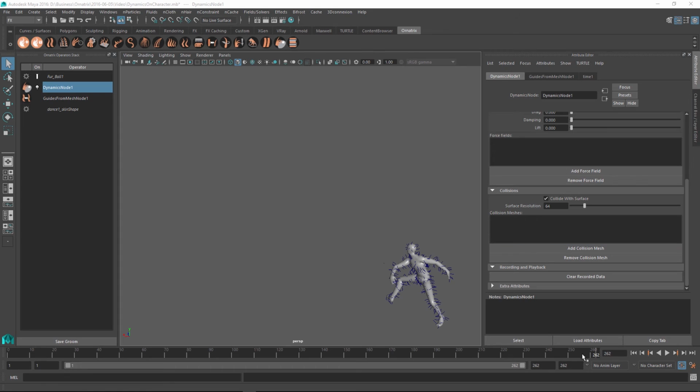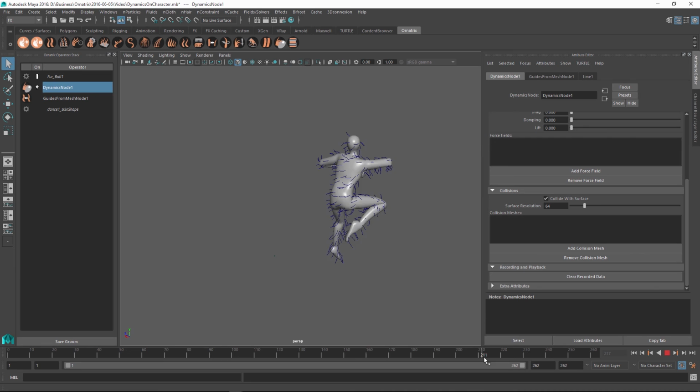Once it has gone through all 262 of my frames, now the button displays clear recorded data text instead of the previous text to let me know that I have recorded data in my operator now. And as I scrub forwards and backwards, now you see that it is no longer simulating, which is evident by the speed of the playback of my animation here. And you see that the simulation has been recorded, because if I zoom in on my hairs, they are reacting to the movement of my character.